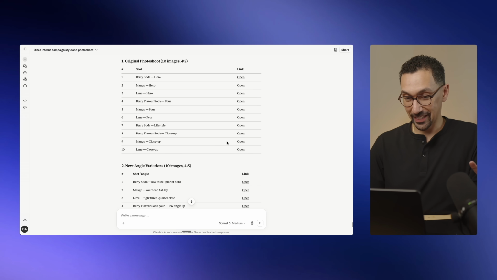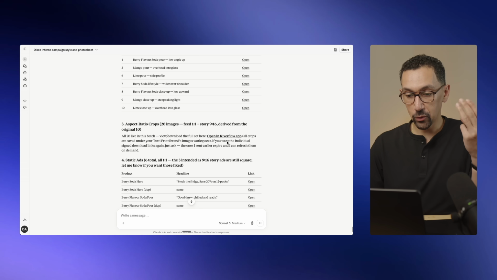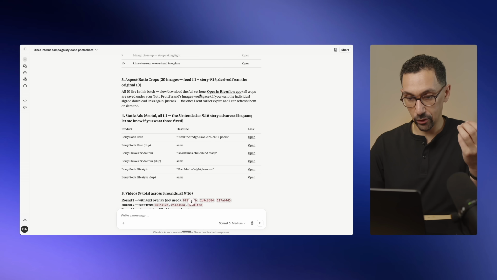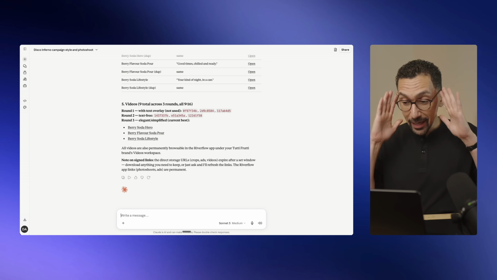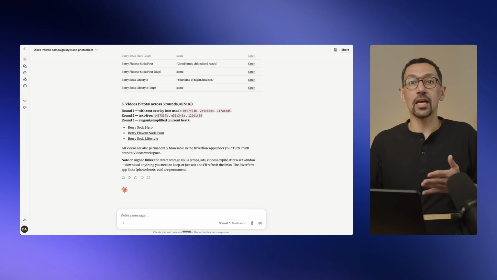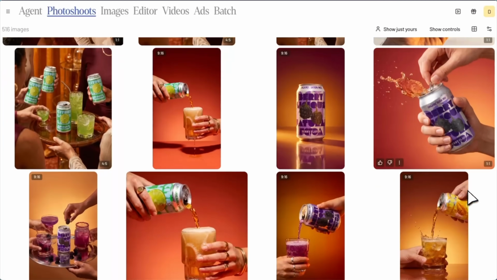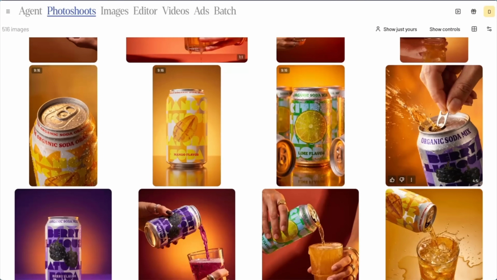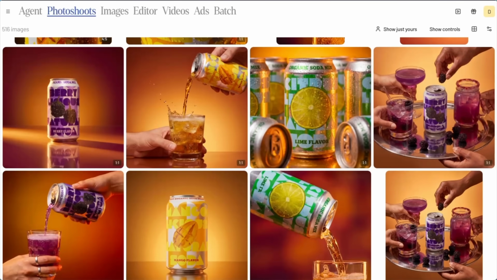Now, here's a list of everything we've generated from our original shoot, new angles, as well as all the content we created in terms of different sizes and our static ads and our video ads. My mind is blown. Literally, next week's content is just a sentence away. So let's zoom out on what just actually happened. In an afternoon, from a few sentences and a few prompts, we ended with about 50 finished, consistent, and on-brand assets with different aspect ratios and deliverables, and for different products. It was almost too easy.